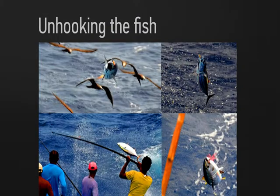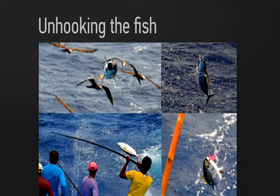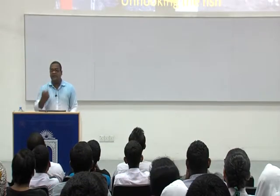When they have mastered the technique, as soon as the fish leaves the water, they unhook the fish. They use barbless hooks, and when the tuna is swimming in the water, they keep opening and closing the mouth to breathe. They need a circulation of water. And when they bite the hook, the fishing line is at tension, so the fish is just hanging from the hook. So when the fisherman releases tension on the line, as soon as the fish opens the mouth, it gets unhooked. So as soon as the fish leaves the water, it is already flying towards the deck of the boat. The hook is already out of its mouth, and the hook goes back into the water. So it happens very fast when they have mastered the technique.